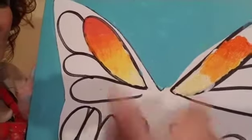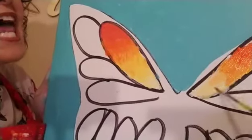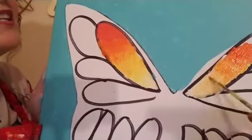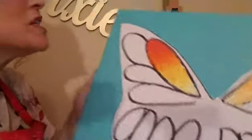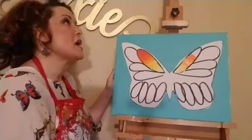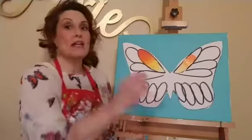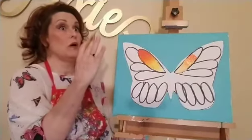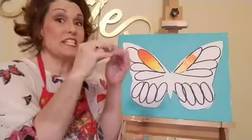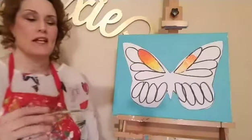So if I take, I now have no paint on my paintbrush. Oh, now it's a baby amount. I was pushing too. Okay. I had too much orange on my paintbrush. Calm down. I had to tell my paintbrush, calm down. There was too much orange. But I noticed right away before I kept going. I was like, whoa, it's not stopping. It's supposed to disappear at the bottom, right? Like a sunset.